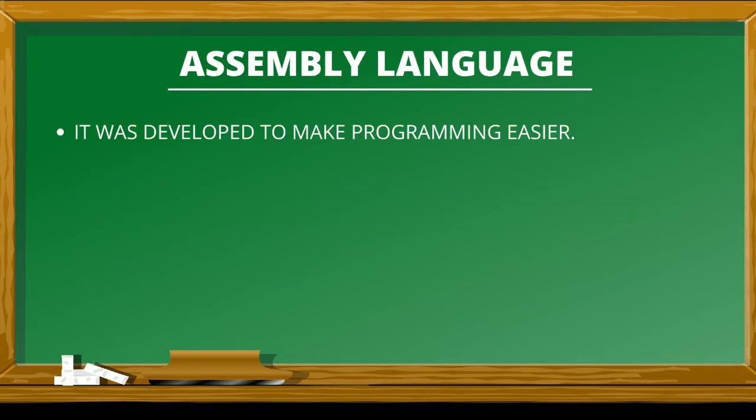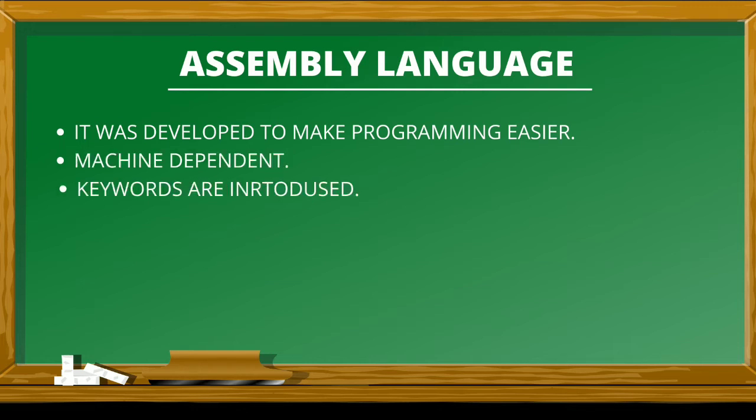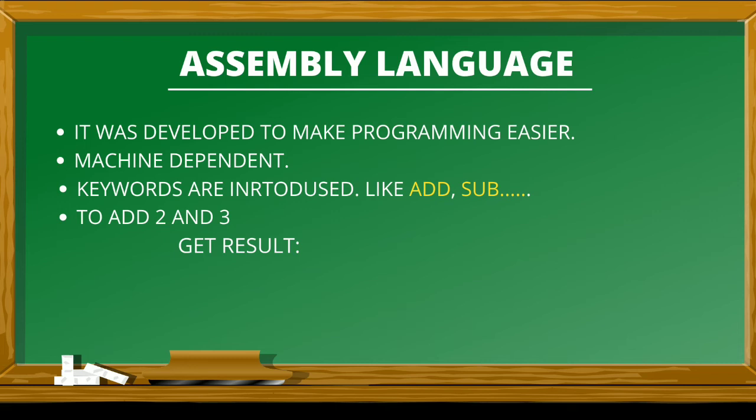It was developed to make programming easier. First of all, it is also machine dependent, and assembly language keywords were introduced. For example, we have a keyword add for addition and a keyword sub for subtraction and a lot more. So programming was a little bit easier. For example, if you want to add 2 and 3 and get the result, we will write something like this.